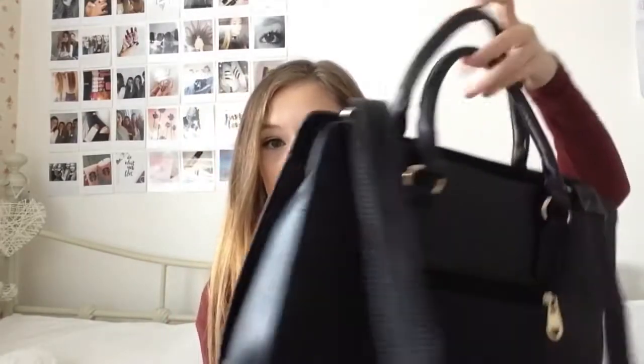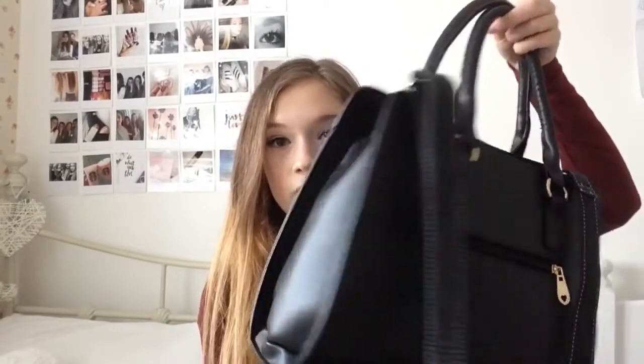I absolutely love this bag. On the other side it looks like that. This bag was from a website called TB Dress, so I'll link that down below. Thank you so much for sending me that bag — I love it so much. I believe it was about 20 pounds on the website, and I definitely recommend you check it out. They've got some really affordable and really nice bits on there.